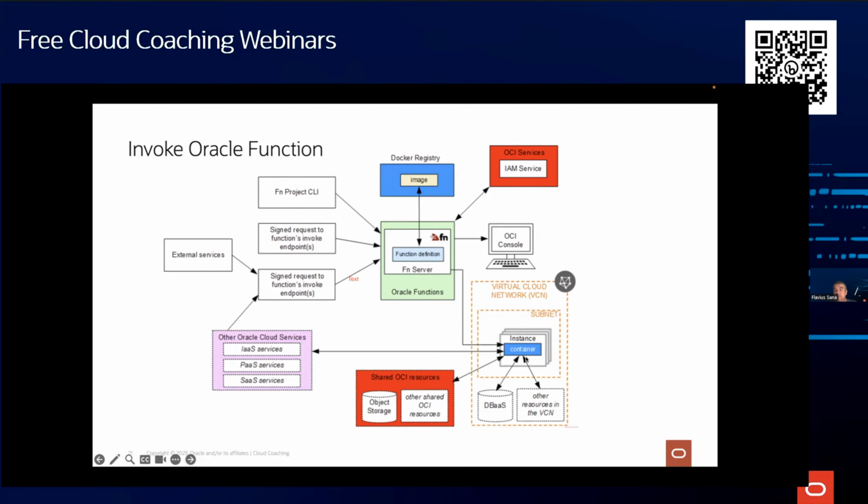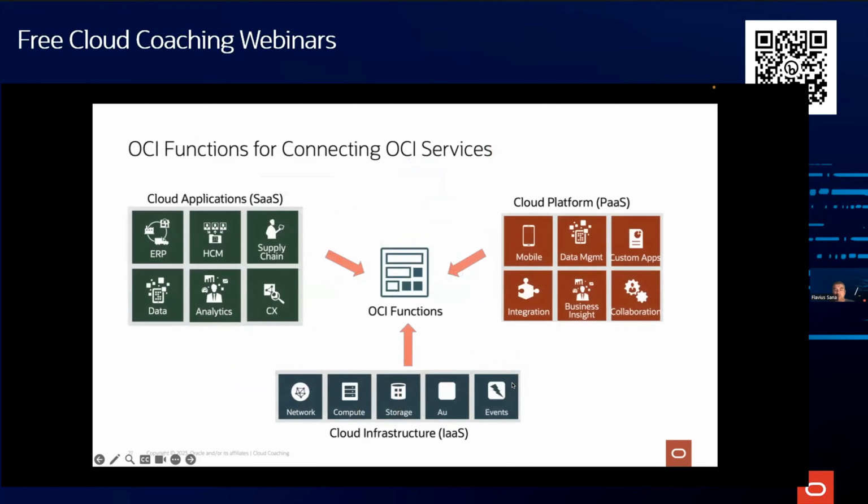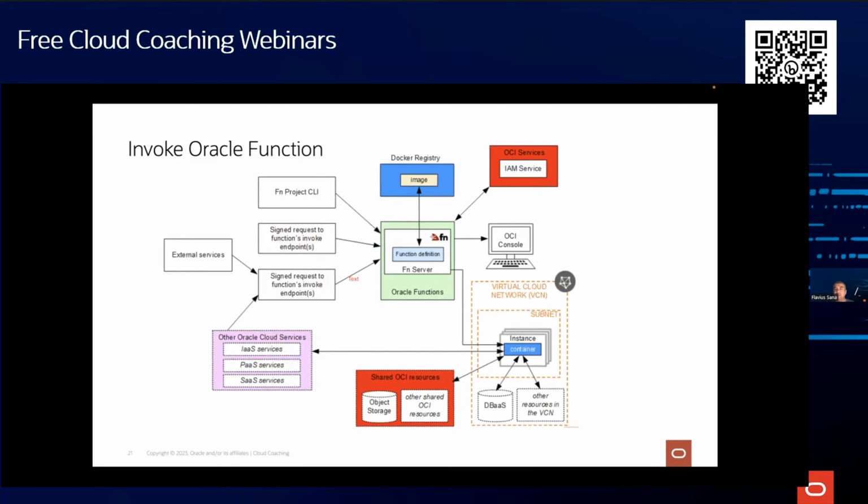So you have these containers that are running your function images, and from there you can access different other services. For example, you can access the PaaS, SaaS or IaaS services that are available in Oracle Cloud. You can call Oracle Cloud Services, access the shared services, and access private resources if you configured your function application with the right subnets.